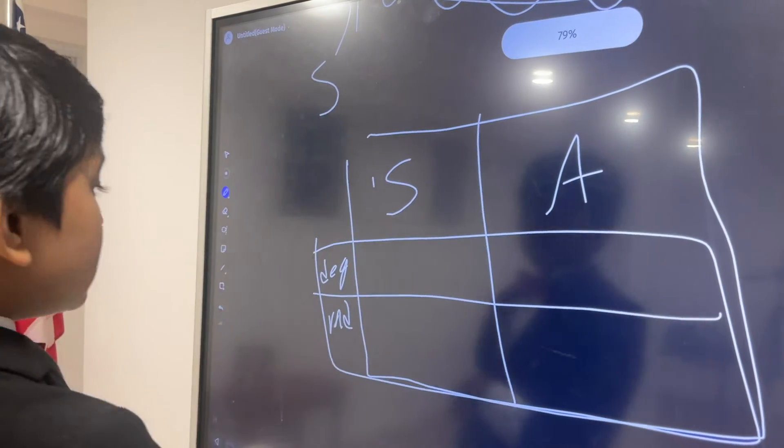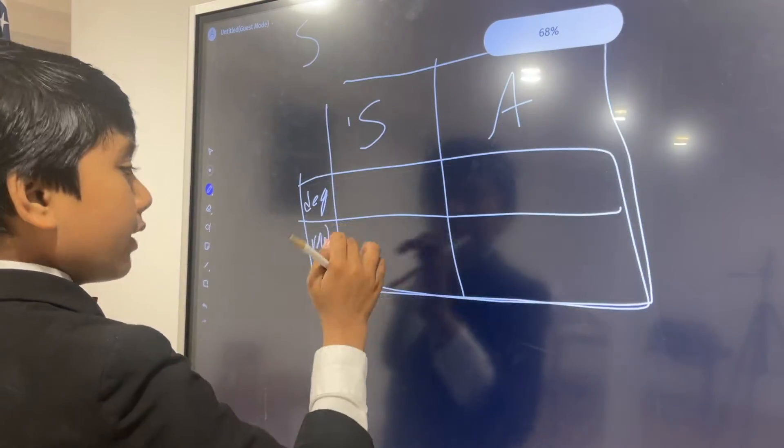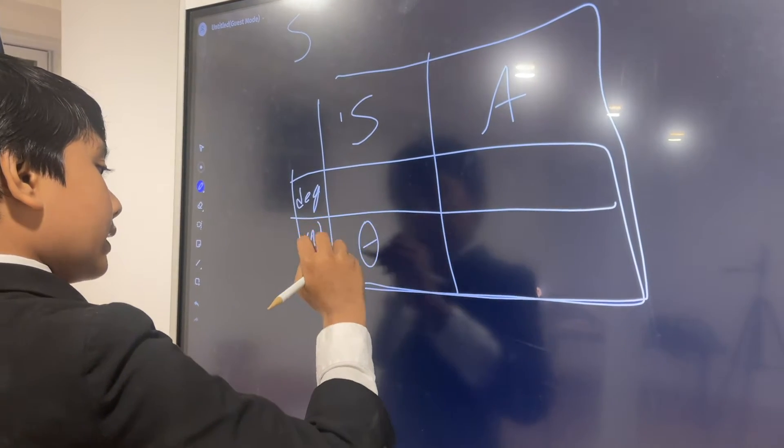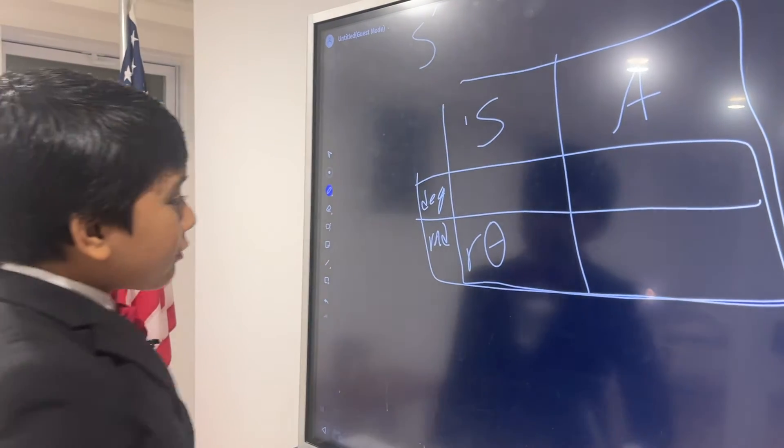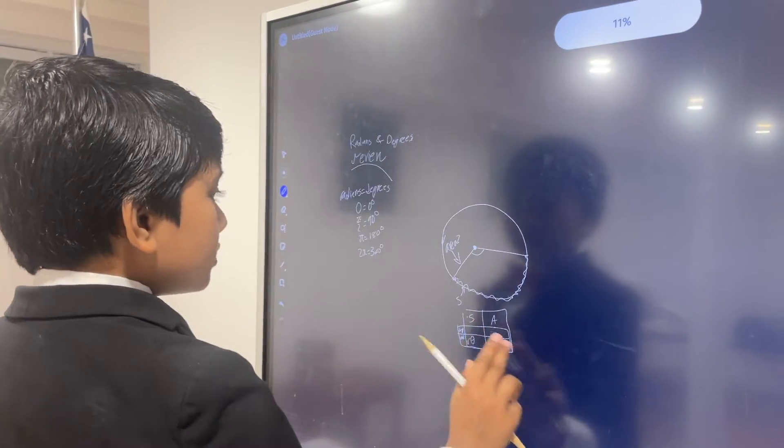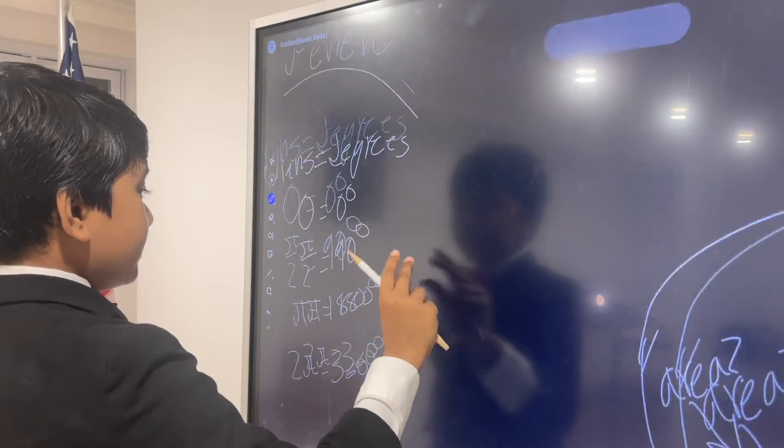Well, we can find it in radians. It's actually pretty simple. So, anyway, first of all, let's cover how to convert radians into degrees.